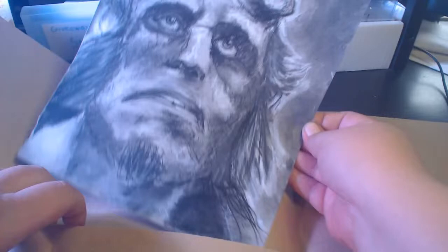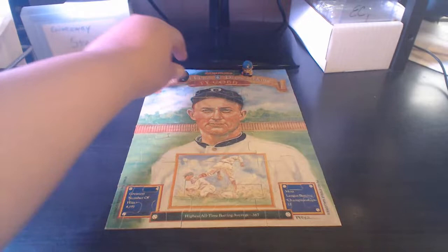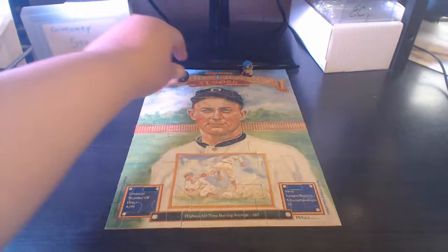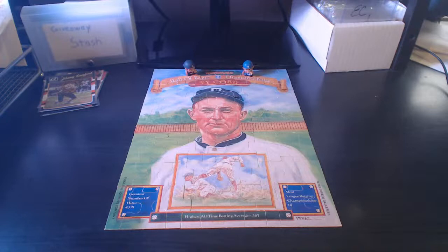Thank you very much Reindeer Studios — I really appreciate it. I'm going to find a frame to put this in and this Hellboy is going to be hanging up in my house. Not only does he do drawings like this, he does digital art of sports stars and then goes to conventions and has them sign it — which is really cool. He's done Doc Gooden, Al Kaline, and quite a few others. He should be releasing a video today — I think he usually releases on Mondays. You could actually win one of the drawings, which is pretty cool.